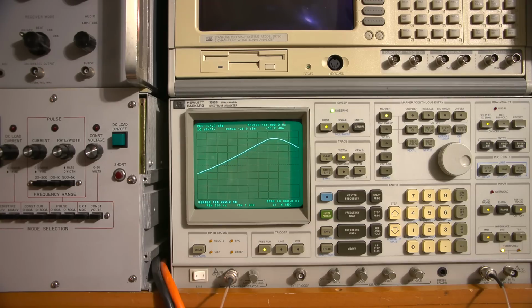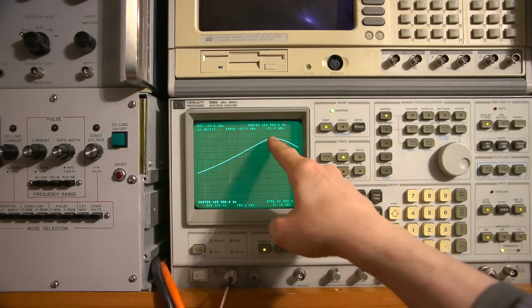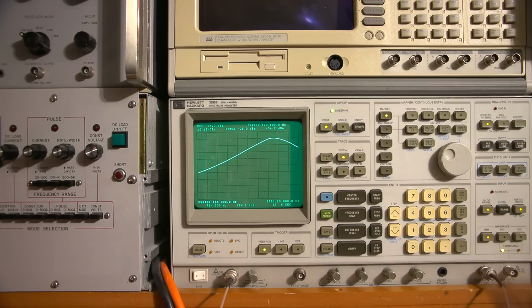Well, already I can see that I'm way off. If I move the marker around, you can see a little marker right in the center here. If I move that around, you can see this is the peak right here, and that's where the center of the IF is right now. So we're right around 470 kilohertz.